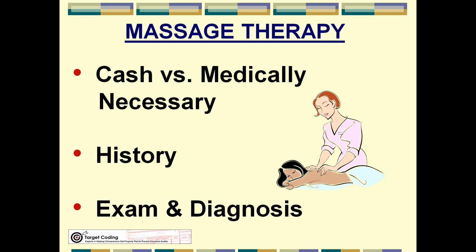After the history is done, the next step is the exam. That's the next little breadcrumb you're going to drop down. So what do your exam findings show? You should have examination findings that show abnormal muscle function or stiffness, restricted motion when you do a range of motion evaluation. You may find edema, spasm. Do some muscle tests, palpate for tenderness. How about observing the patient getting on and off the table? Maybe you want to do some ortho-neuro tests. Use outcome measurement forms. How about x-rays? If your x-rays show some osteoarthritis, that's also a sign that massage therapy is going to be indicated, because osteoarthritis typically causes stiffness and restricted motion.